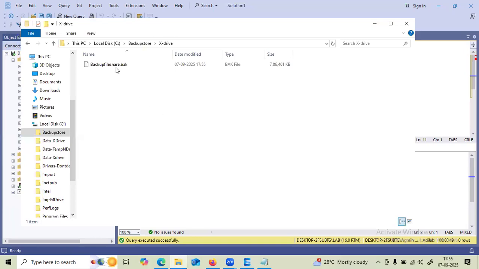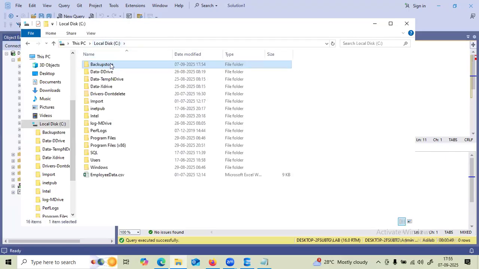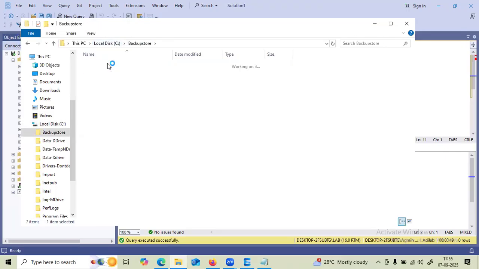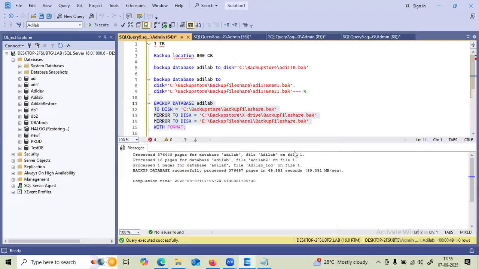Okay, that is one file. Another file. Oh, 1 minute. See the backup store, then the backup file share. Where is the file share.bak?